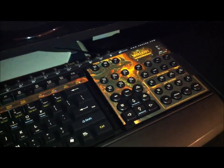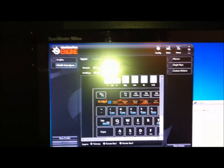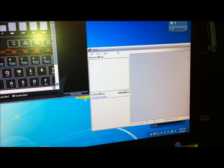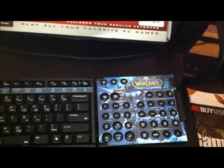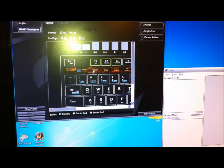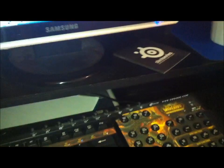The only thing I had to do differently on my computer, let me exit out of this, was download the Steel Series Engine to run it on my Zboard. I do have my Zboard engine up too, just so you can see what it looks like. This was just the regular Zboard right here, and I would use that for World of Warcraft, Wrath of the Lich King. So I can run my Cataclysm board right here, I had to download the Steel Series Engine, and as you see, all the stuff is right here. So everything works pretty fine.